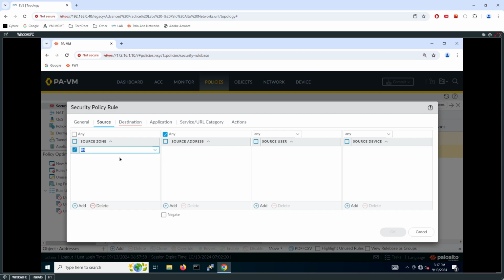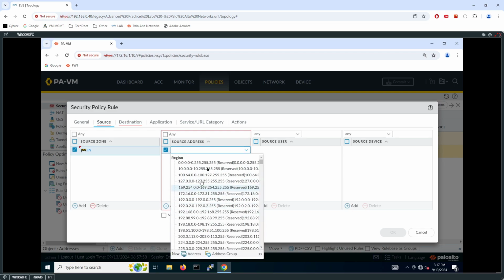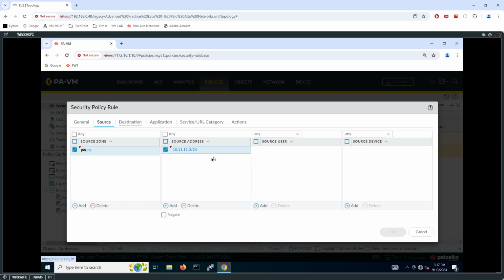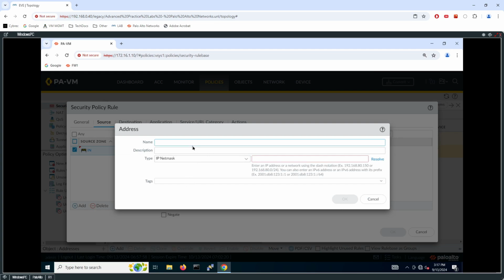In is gonna be my source zone. For source addresses, we could either specify them here, like use the CIDR notation, or you could use objects. I'm gonna use objects to make the whole configuration easier to manage. I'm gonna call it LAN1, which is gonna be a subnet 10.11.11.0/24.